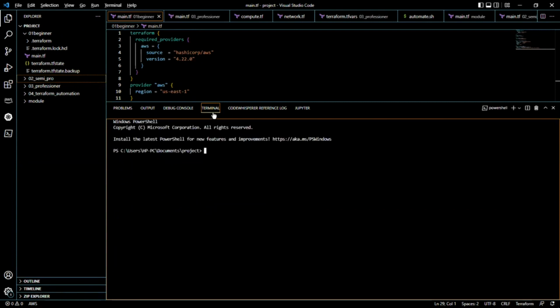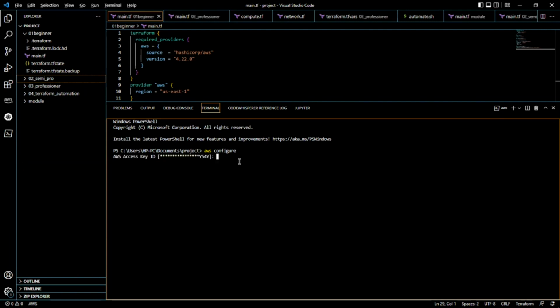Before this can work, you have to configure your access key and secret access key. So you can just say AWS configure. There are two ways to go about it. AWS configure will open the terminal for you to fill in the access key and secret access key. It's still loading.